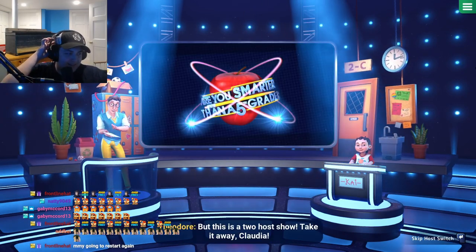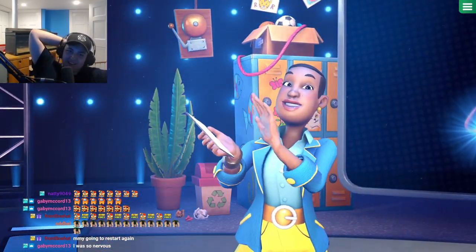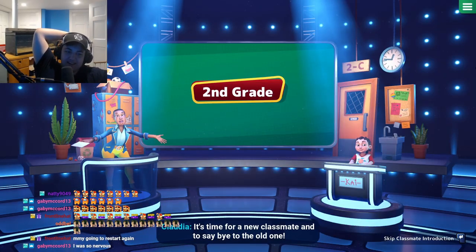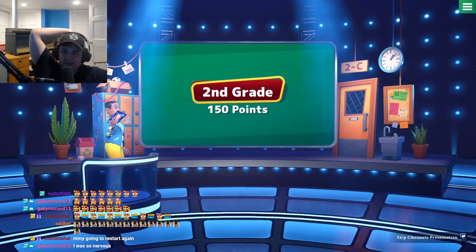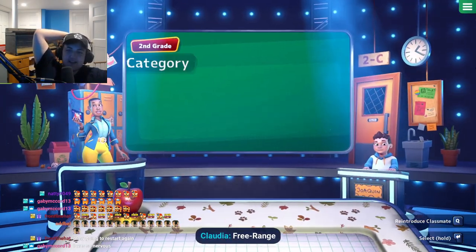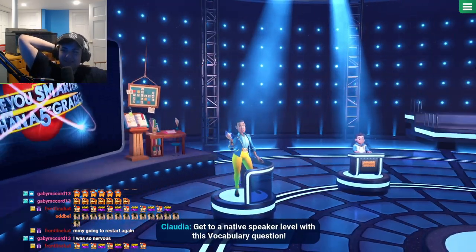But this is a two-host show. That is weird. Take it away, Claudia. Now that I think about it, some words are only one letter long. Hey, I'm Claudia, your other host. I hate you. Yeah, Claudia, get out of here. You skip my. Why is she back? I want the other guy. Good luck. Because they go back and forth each grade. Hey. We get a different teacher. Oh. You don't get it? Free range dad, pick a good subject for the get. You know vocabulary. I love vocabulary.